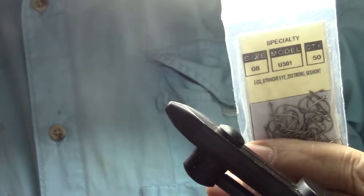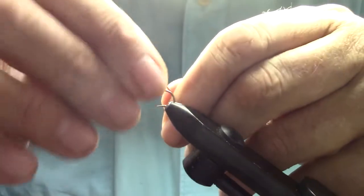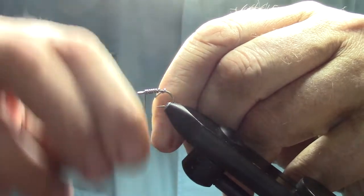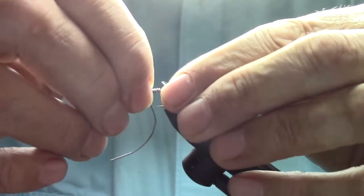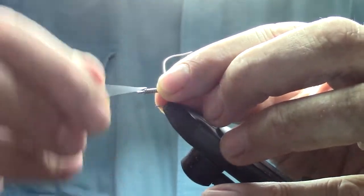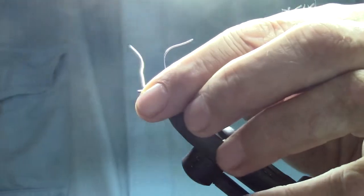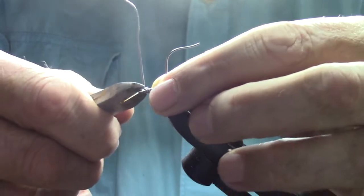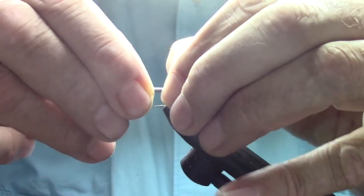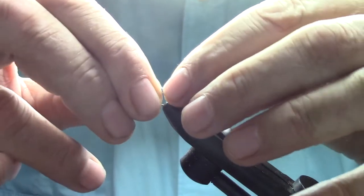We're going to start this one off with a size 8 specialty hook and some 0.35 millimeter lead. So we're going to wrap almost the entire length of the shaft of the hook. We want this fly to sink really fast, so don't be sparing on the lead. Depending on the size of hook that you use depends on the thickness of the lead. You don't want this fly to be too bulky, but get as much lead on there as you can without going past the bend of the hook.